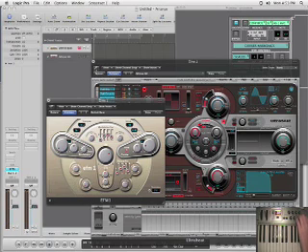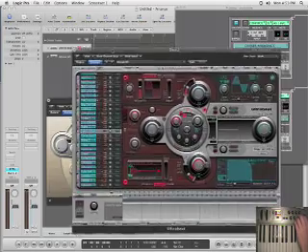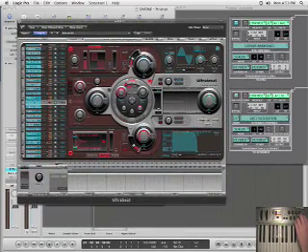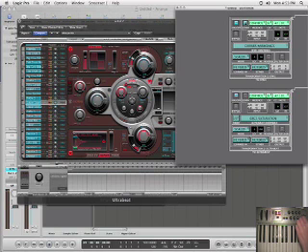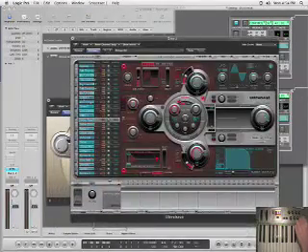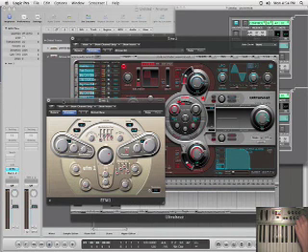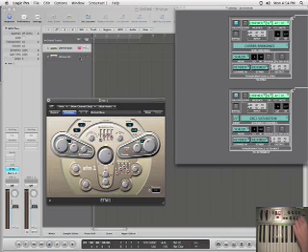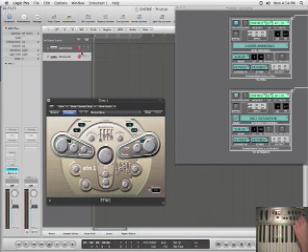So I learned them on 2 separate buttons. I can choose to learn them on the same button, of course. That's not that difficult. We'll choose this one and choose that button. Now 2 things are controlled. The saturation and the harmonics are controlled by the same key. How will this sound? Well, if you already have a sound on there, you will hear it. But for this, I'll trigger 2.